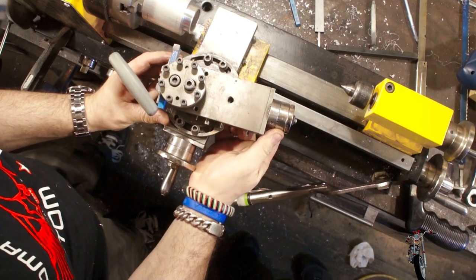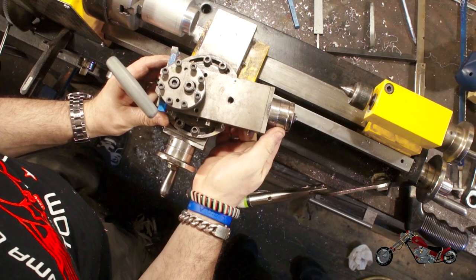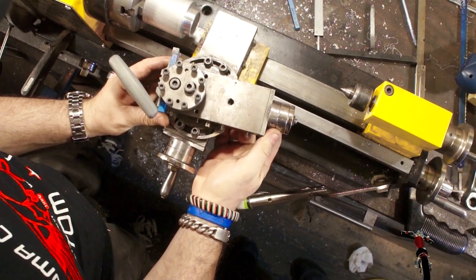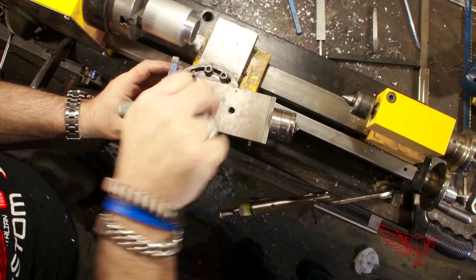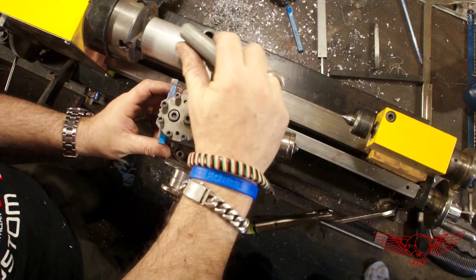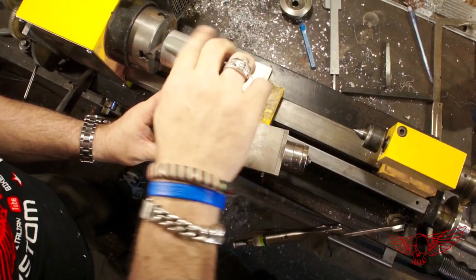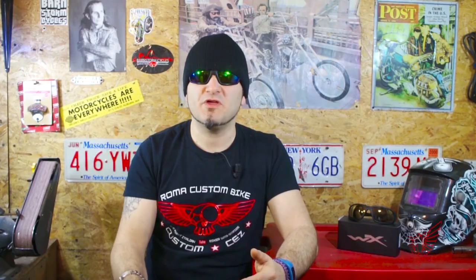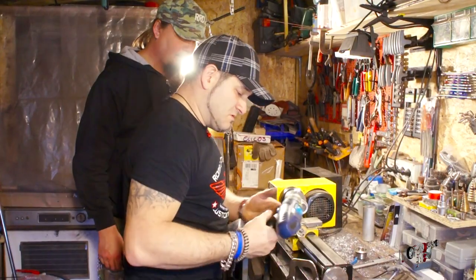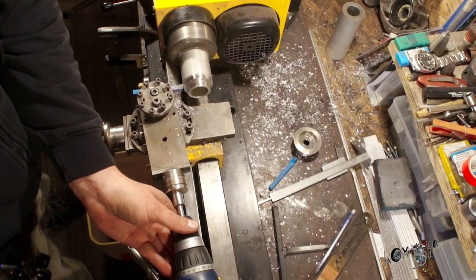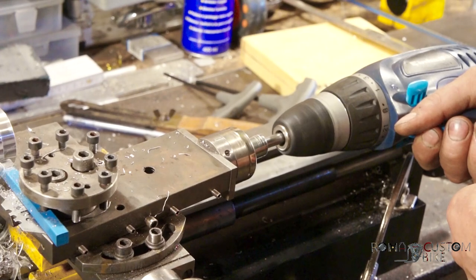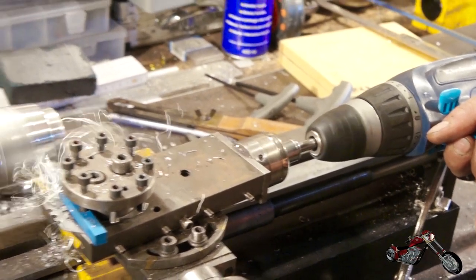So let's get right to work and start tapering the outside shape of the cylinder. To do it we take advantage of the ability of the top slide to rotate on itself and we set it at an angle. To get some accuracy out of this little lathe we had to set up all the backlash adjustment screws pretty tight and this made operating the hand wheel pretty hard. So we figured that to save our hands we could power rig it, the redneck way. So we hooked a power drill to the hand wheel and voila, you've got a power assisted lathe.